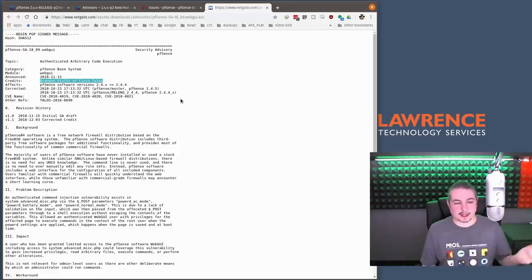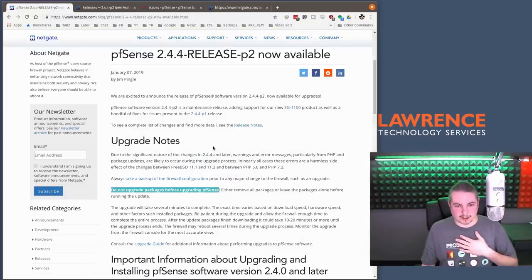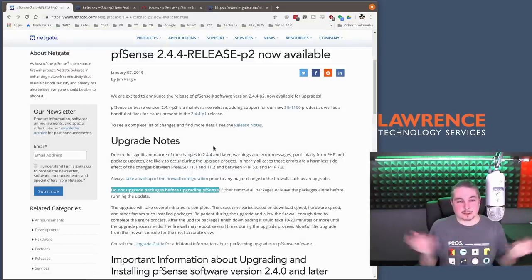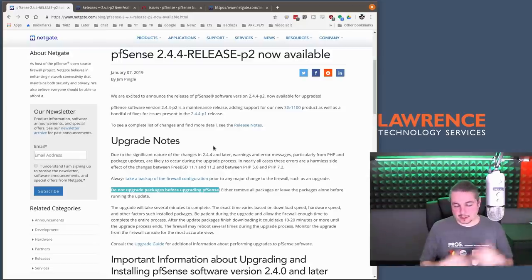And this has been brought to my attention. I get messages like, hey, did you know they had this arbitrary code? Excuse me, but please note, it starts with authenticated arbitrary code execution, which is much less panic, because pretty much we have admin access to all of our client ones and ours. And we don't have anyone with limited permissions, except for maybe when we hire a new staff member, when we set them as read-only while they're learning something. But for the most part, our staff has admin access, so it's not a direct issue.